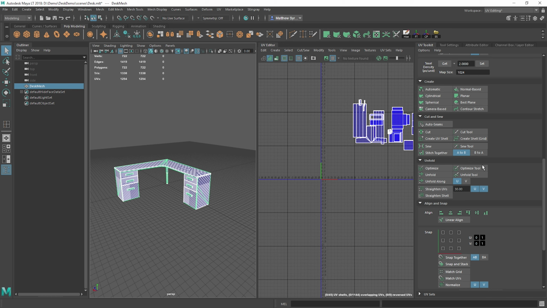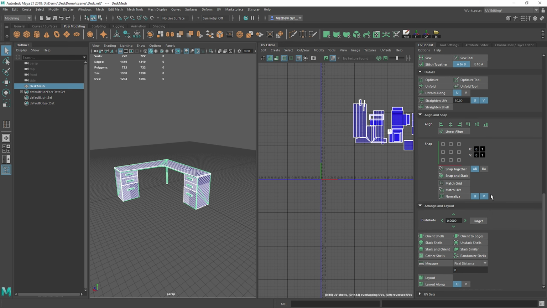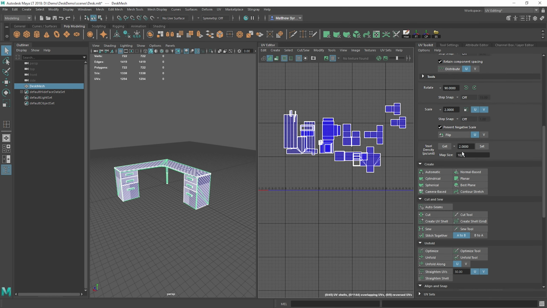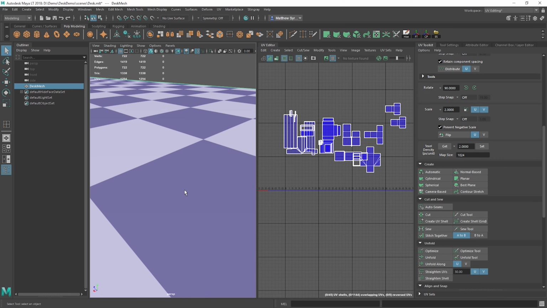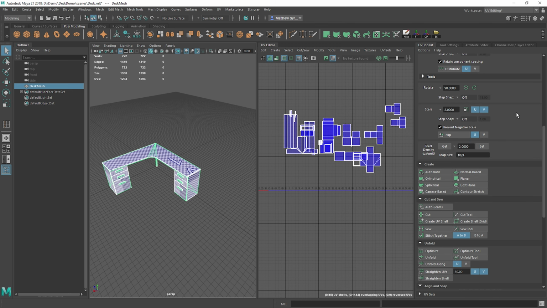There you go. So the next thing I want to do is I want to just show you the texel density and then a layout tool, and then we're pretty much finished for this introduction series to Maya. So what I want to show you now is this texel density. So before I was saying that these squares at the moment are different sizes, which is not what we want.